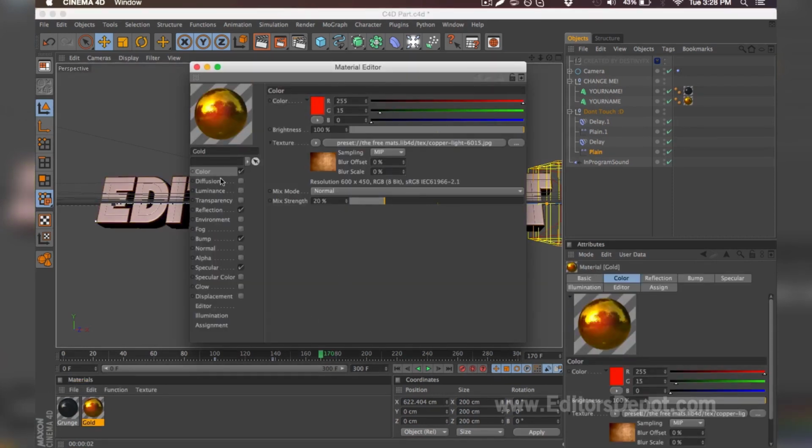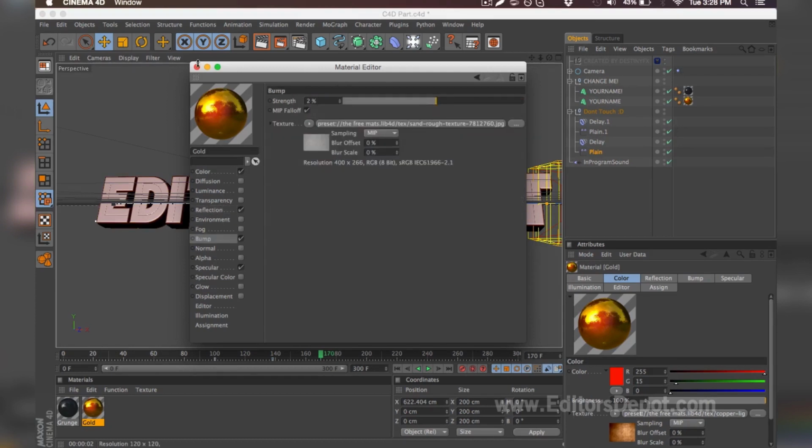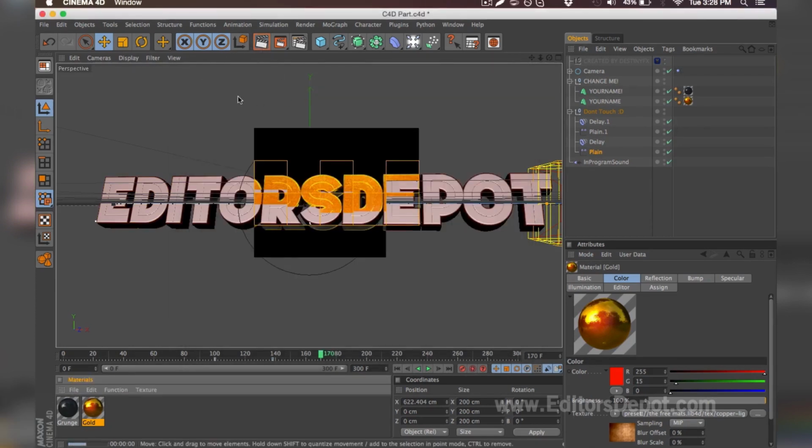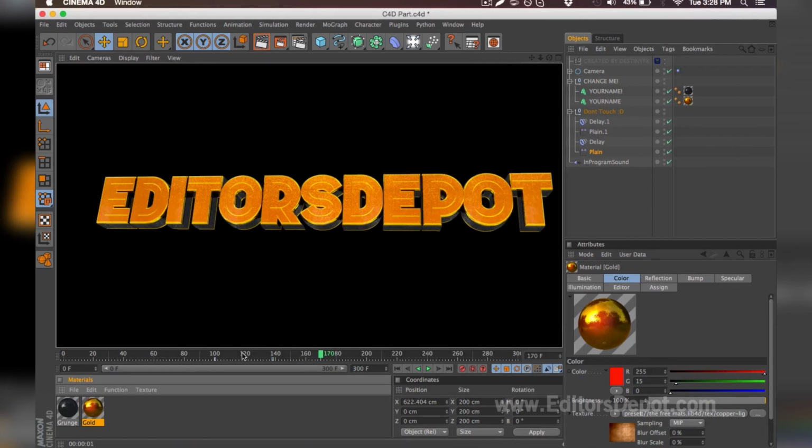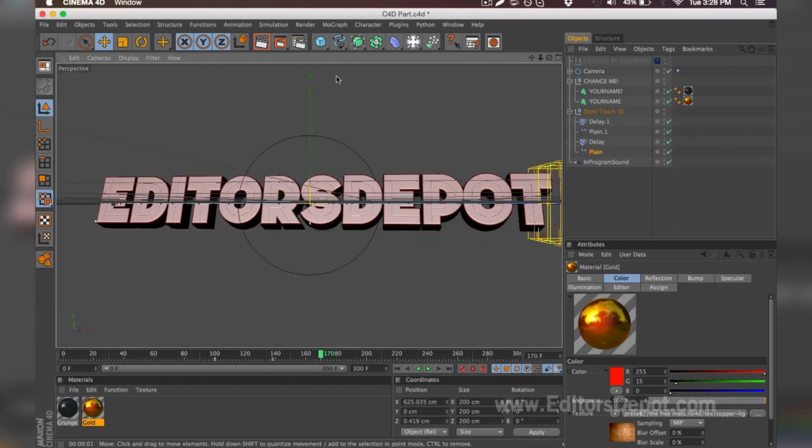You want to make sure you do it for everything that's ticked off. Otherwise it's not going to look too pretty. So let's go ahead and look at it. Now it looks very cool, kind of red gold, and I actually like it better this way. So actually no, I don't. I'm going to go ahead and revert it back to the way it was.